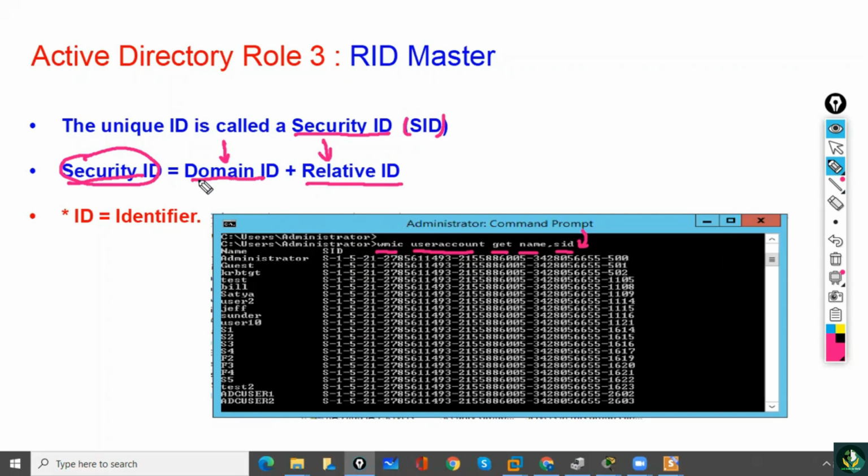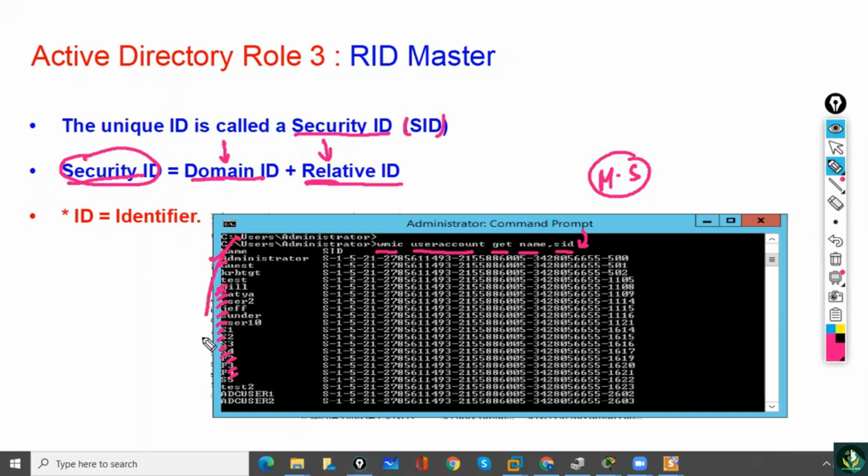SID is the combination of domain ID and relative ID. You will get the list of users here, like Administrator, Guest, Bill, Satya, User2, Jeff, Sundar, S1, S2, S3, S4, F2, F3, F4, S5. These are the users created in the ms.com domain.